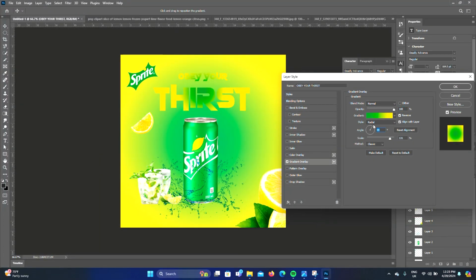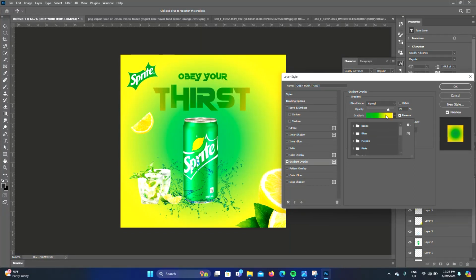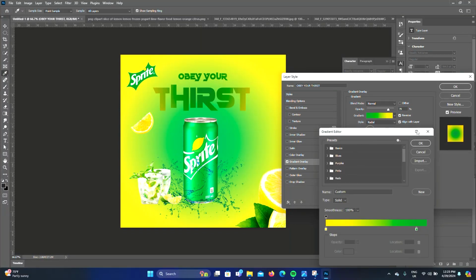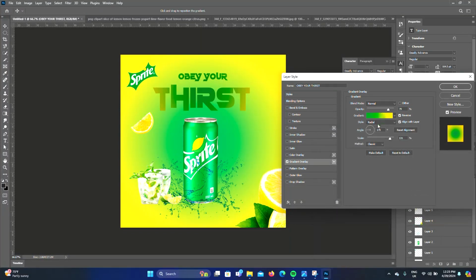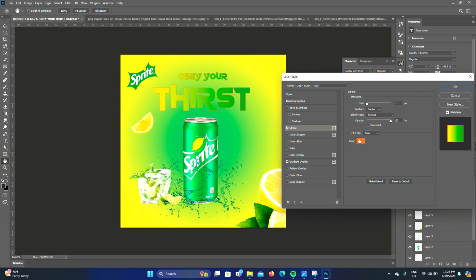Maybe play with the angle. Actually, let us give it a linear this time around, not a radial. Linear looks good. Increase the opacity and give it a stroke, a white one.